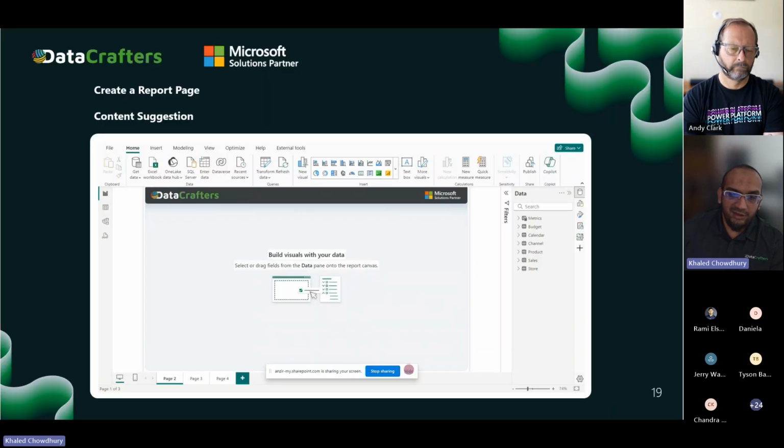So this is the one that I find fancy but not very useful. What I'm doing right now is asking it to give me ideas about what content I can build from this. Then I click on one, and ask it to build me a report page. It looks fancy, but it is nowhere near what I would actually end up building.